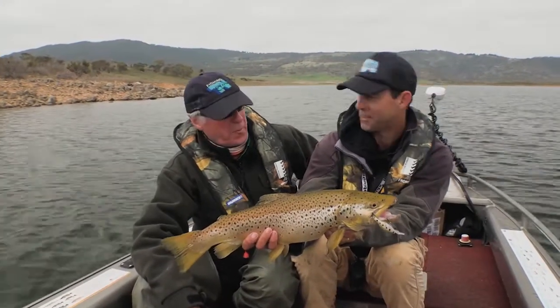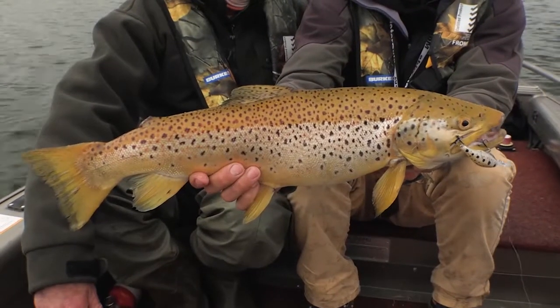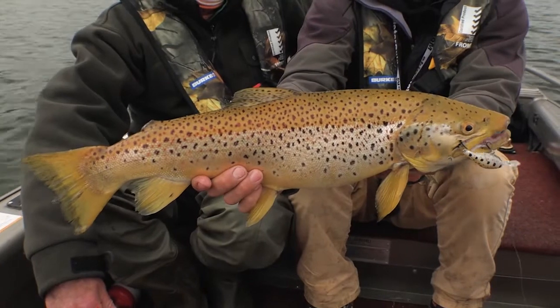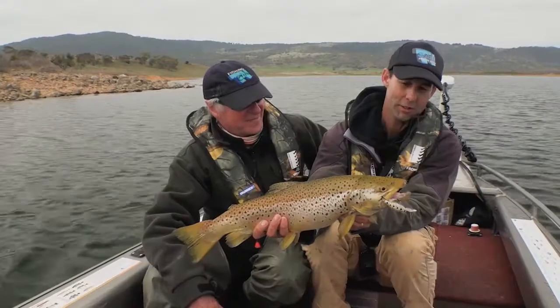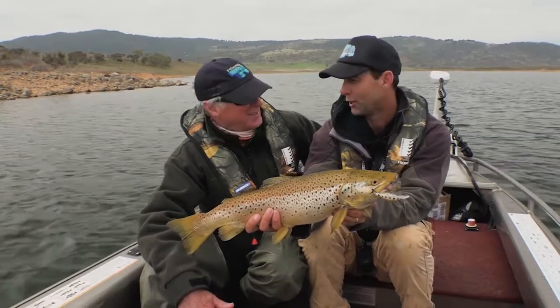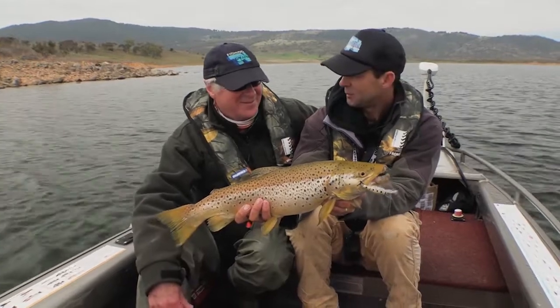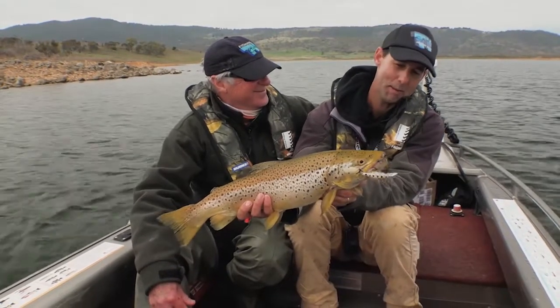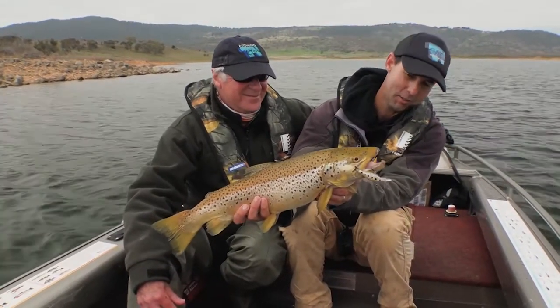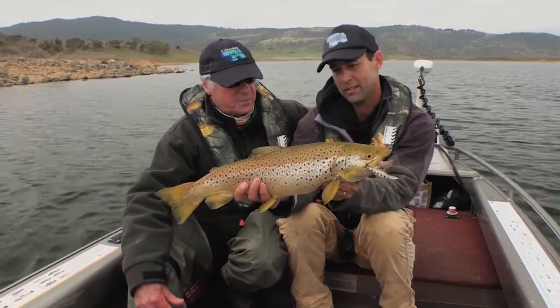And how satisfying is that to get out, design your own lures, paint them up, and on the very same day, crack a fish like this. You don't have to get out there and paint them on the same day. We just made it a little bit tougher than we really had to because we do like a challenge. Sitting in your little warm office at home of a night time, coming up with those wonderful little colour schemes you can design up. You can now go and paint and throw out whatever species you choose to go out and hunt.